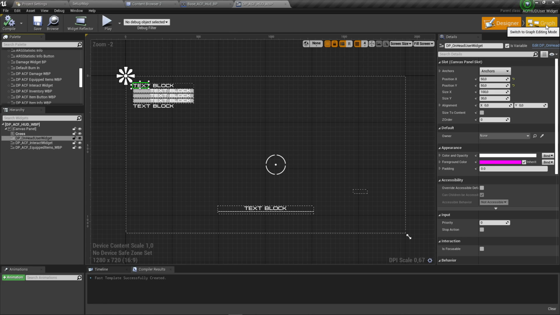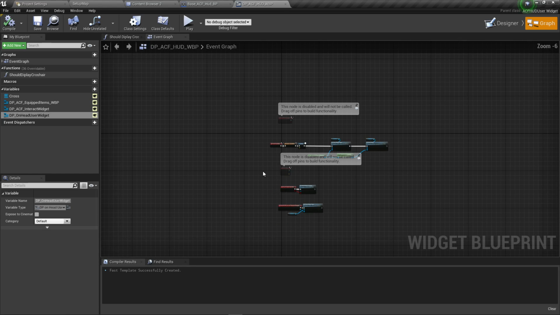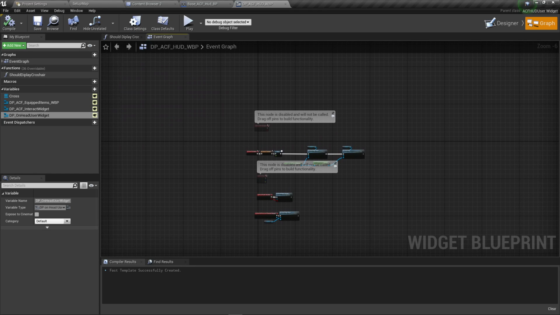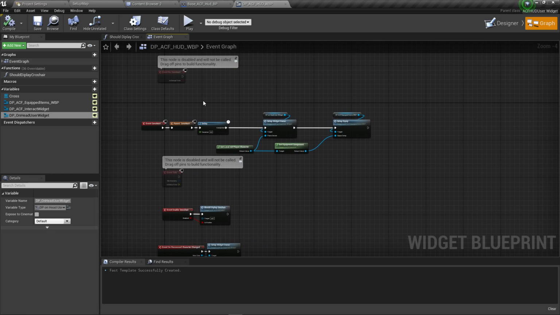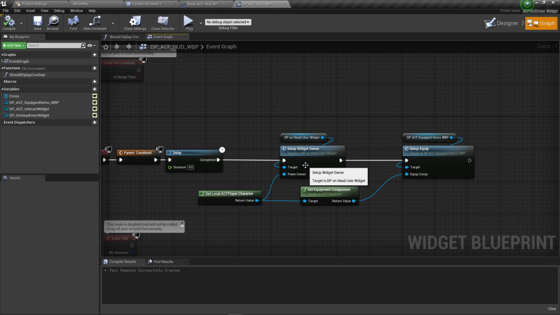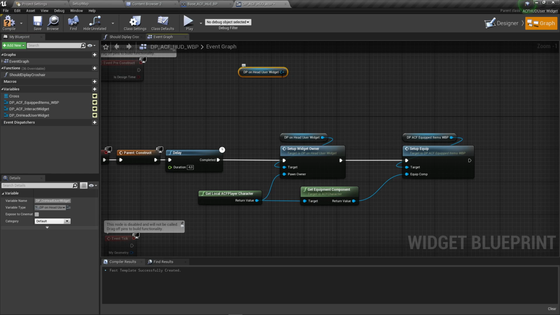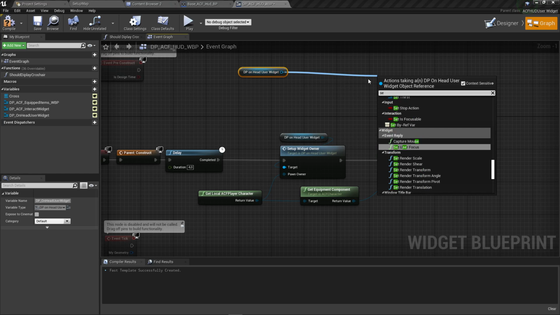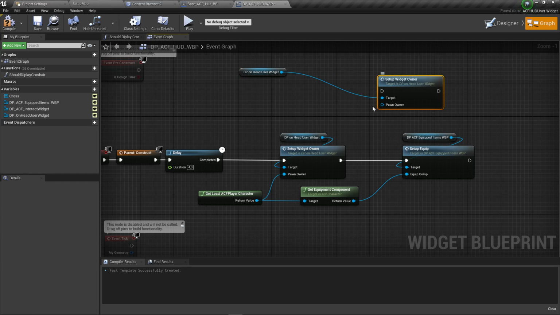Then inside your graph, what you need to do is first go look in the functionality, the macros and everything, what you need to modify. In our case, we need to modify this part. So like you already see, it's referring to the old ones, but you cannot just drag them in and hook them up. You need to do it like I'm gonna do it. You need to go get, then drag a pin and do the set up widget owner. Then you connect everything back like this.